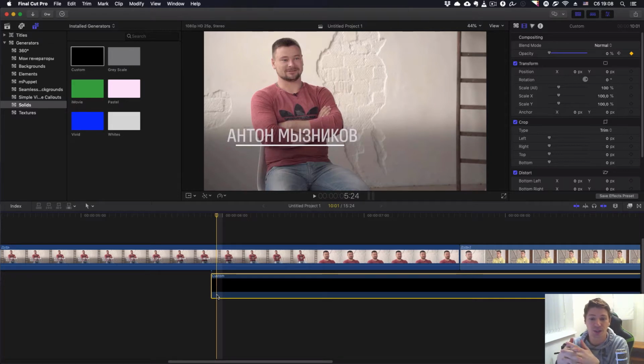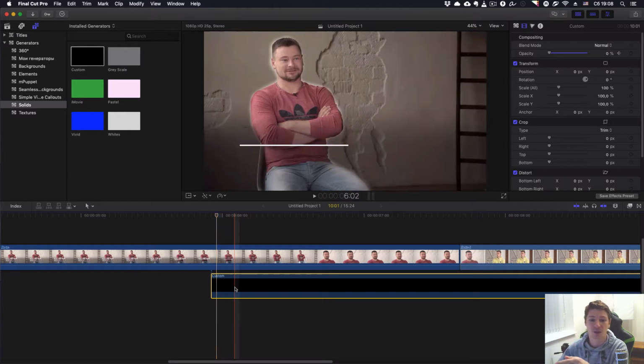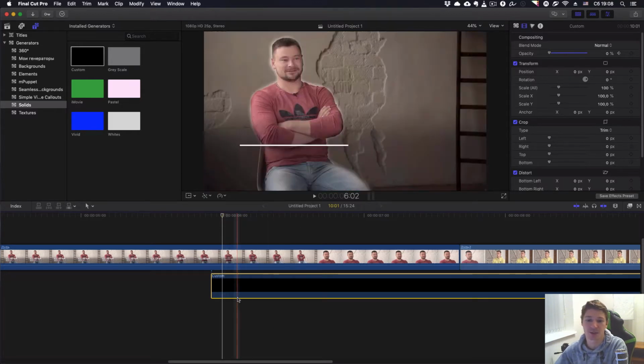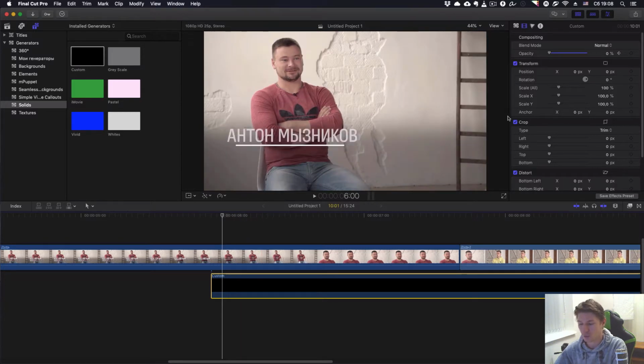We don't see how it changed, because we have to see the reference. So press right arrow button again to go to the next frame. Nothing changed, and we don't need to change opacity of the generator. So let's go.